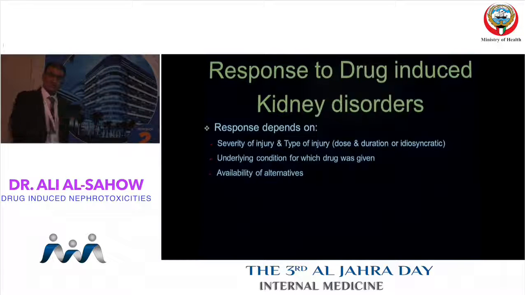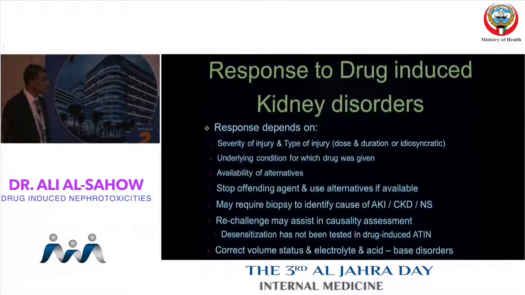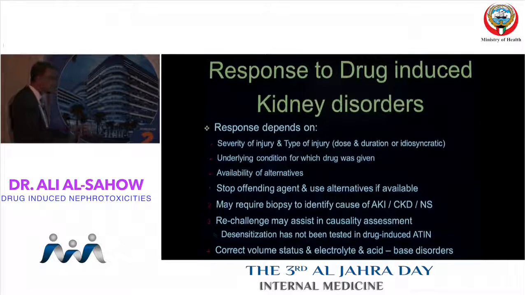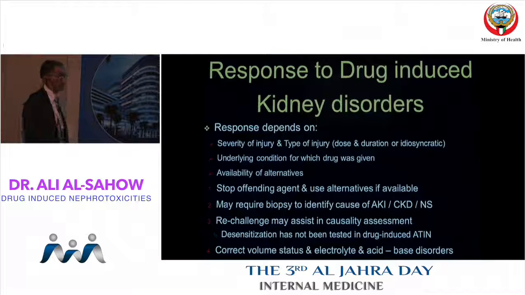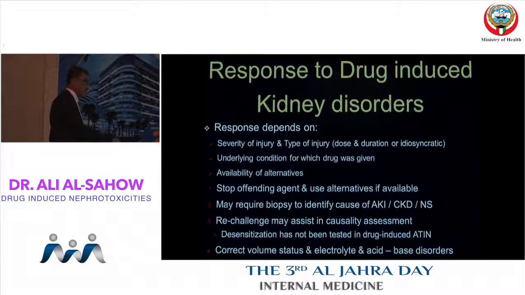What about the patient who already developed the kidney disorders? How to respond? Well, the response depends on the severity of the injury, the type of injury, the underlying condition of the patient for which the drug was given, and the availability of alternatives. So, stop the offending agent, and if there is an alternative, use the alternative. Consider biopsy for diagnostic, prognostic, and therapeutic reasons. Desensitization has not been established in drug-induced acute tubulointerstitial nephritis, and correct other risk factors and complications, electrolyte and acid-base disorders, anemia, and blood pressure problems.